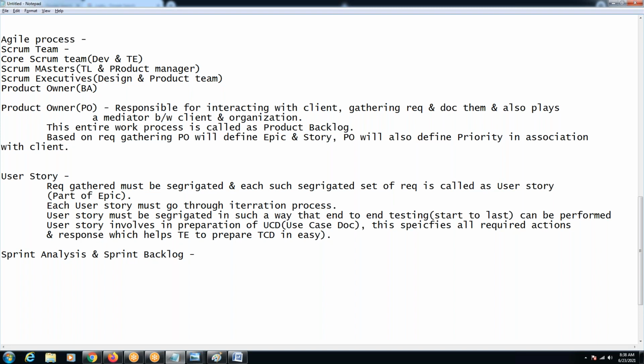The general meaning of sprint: the project is divided into some parts, that is, user stories.